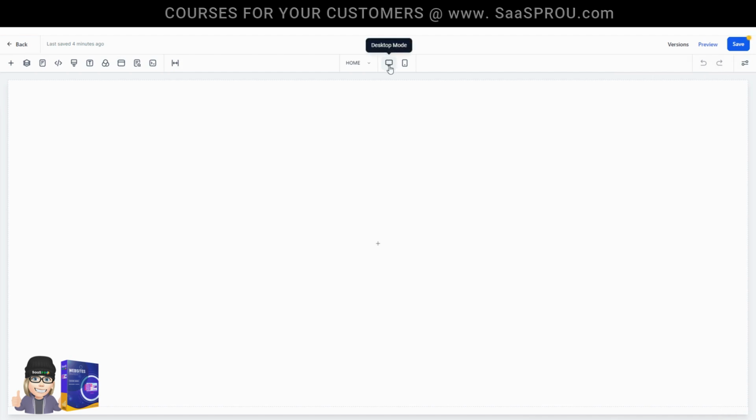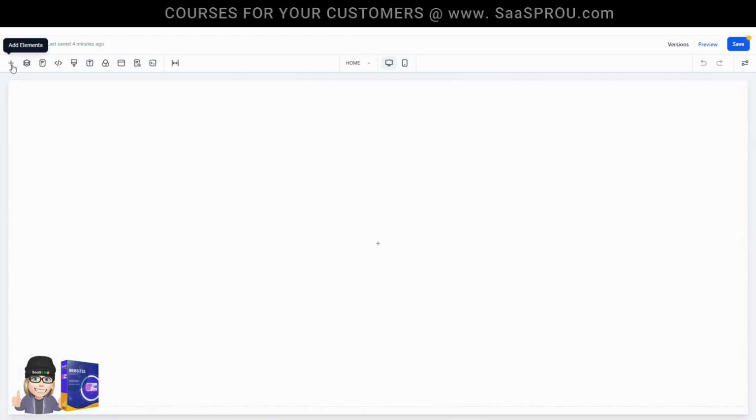You'll also see right here a desktop mode and a mobile mode. So you can start designing in mobile and then see what it looks like in desktop. You can design in desktop and you can see in mobile. You'll also see where we can hide certain elements of the website, maybe designing the website more elaborate for a desktop view, and then editing and designing things more for a mobile view.